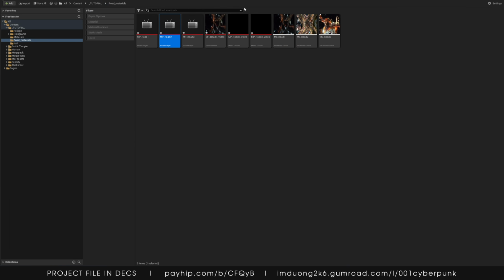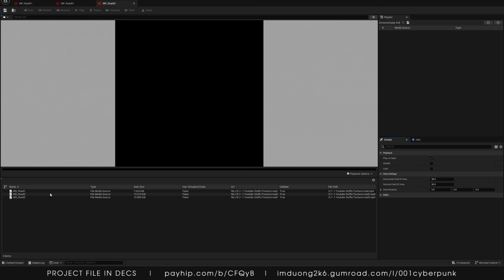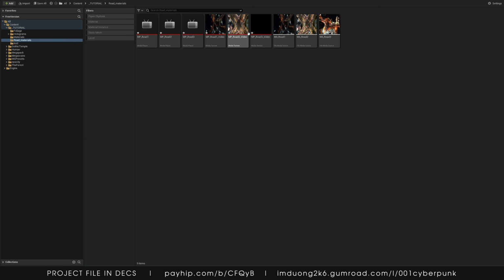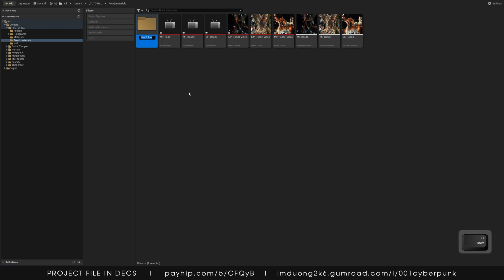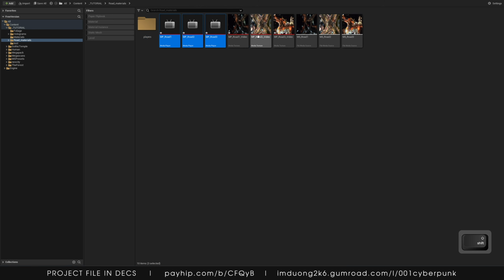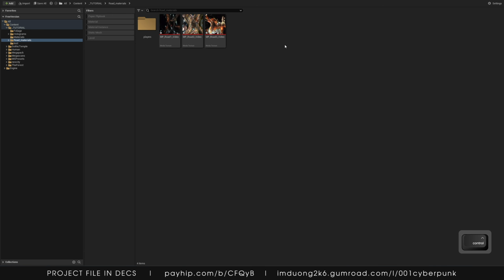Turn on loop once again for the second and third, and now we have the media textures. I'm going to create a new folder to make it less chaotic. Let's just name it Players, select all of those, and move them here.